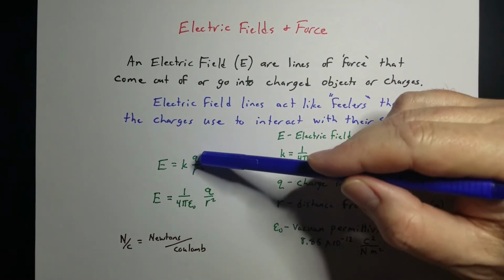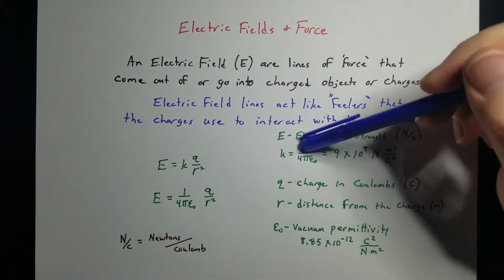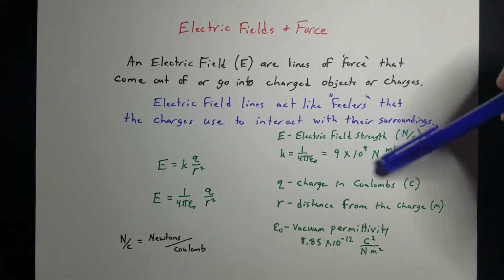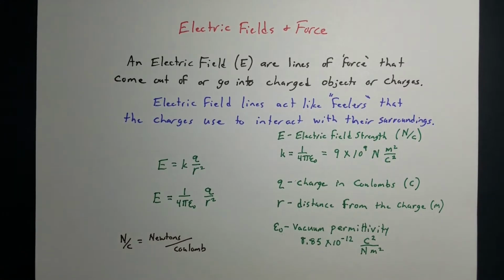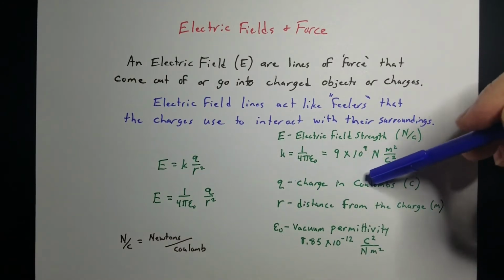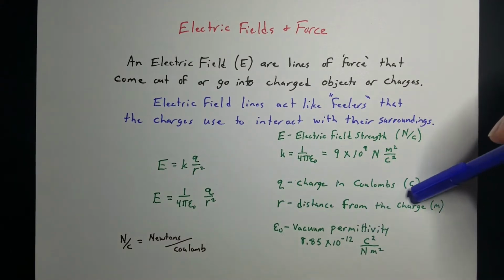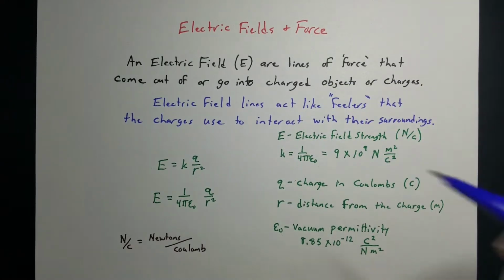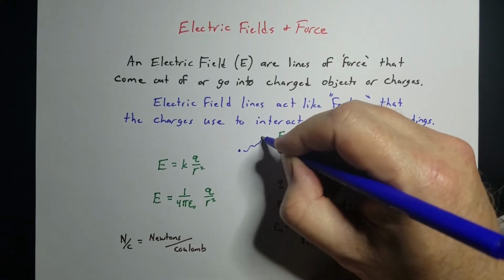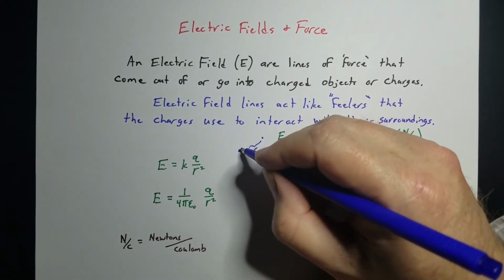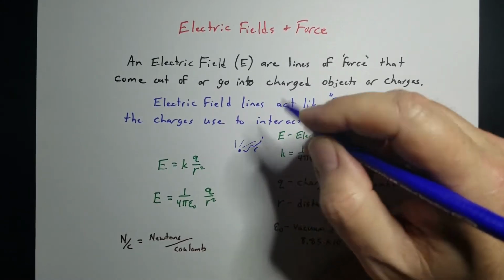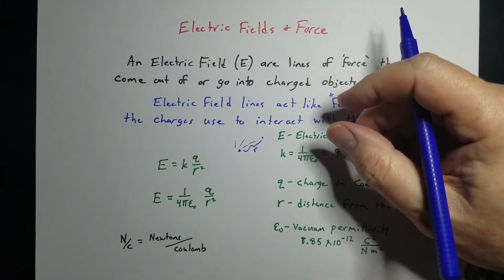Usually you see it more in this form, just using the value of K, which is the same thing as that, just 9 times 10 to the ninth, and then our units to make sure everything comes out to be in newtons. Charge is measured in coulombs, and distance is, of course, measured in meters, and that's the distance out from the charge. So if the charge is here, and we want to look at some point out here, that is the distance R. So the field coming out of that, how strong it is by the time it gets to this point, some distance away from the charge.